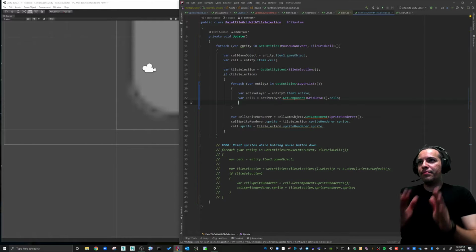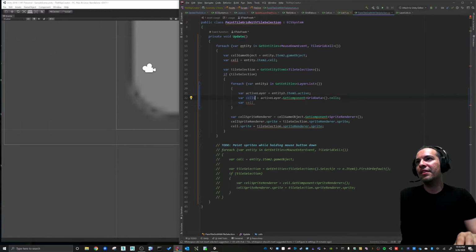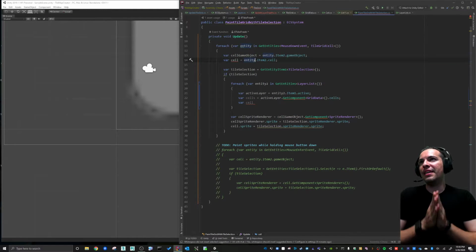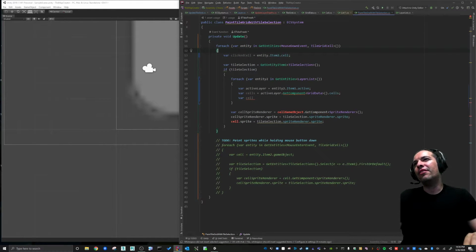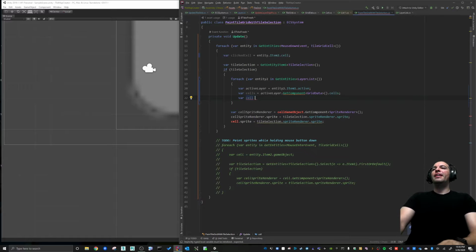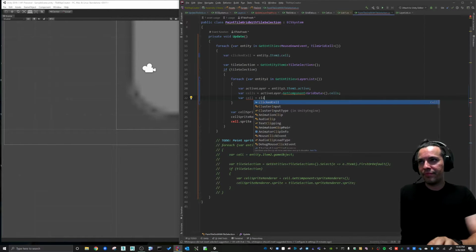Okay, we're going to try to find the cell. So the cell is not actually going to be this cell. This will be the clicked cell. I'm going to take that out altogether right now. Alright, so the cell is going to be the clicked cells.